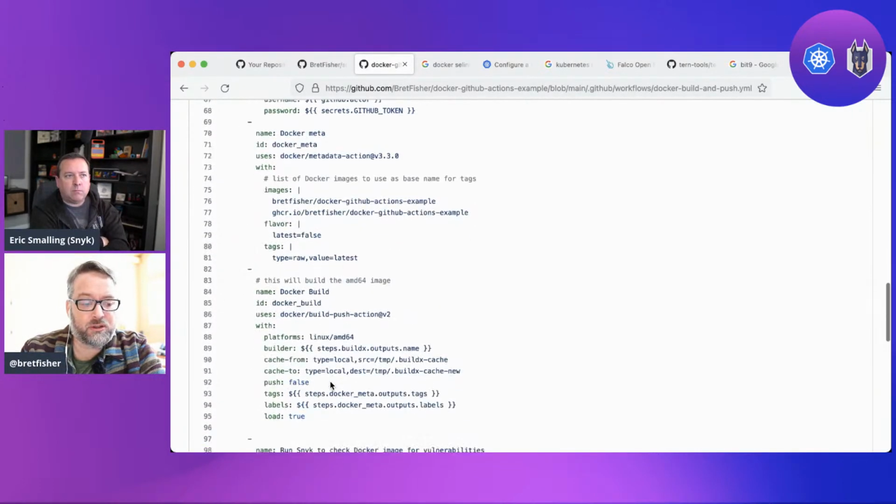One of these workflows, and I'm not sure if this is the one, is the way that I tend to do it: I will build the image and then push it to GitHub Container Registry, GHCR, and that is where I store the image temporarily. Then we do a bunch of testing with that image, and if it passes testing and the PR is accepted, only then will the image be pushed to your production registry.